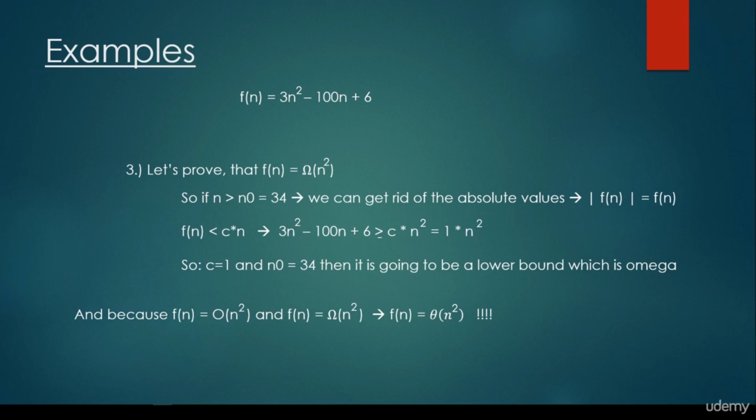So the difference is that for theta, we know that it's going to be in a range. For big O, we just define the upper bound. We know nothing about the lower bound. Basically, if we say that an algorithm is O(n squared), it means that it can be faster. It can have logarithmic time complexity. It can have constant time complexity. If we say that it is Theta(n squared), we say that it's not going to be faster than n squared, and it's not going to be slower than n squared. It's going to be in the range. But for big O, we just define an upper bound.